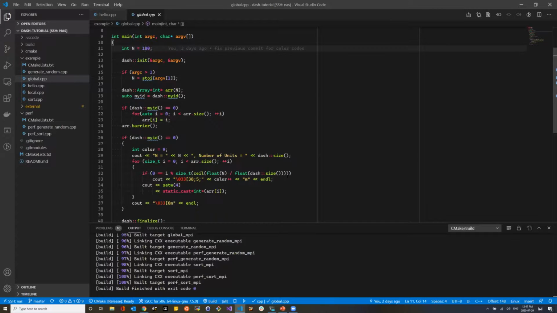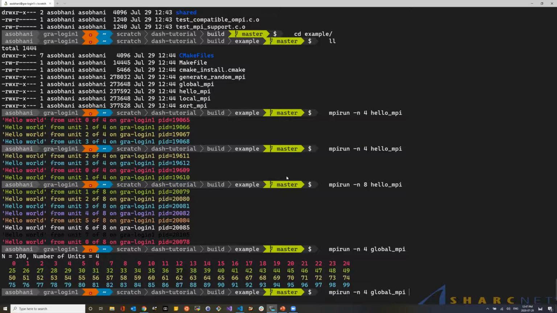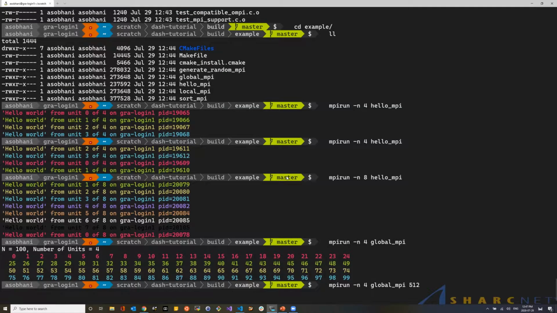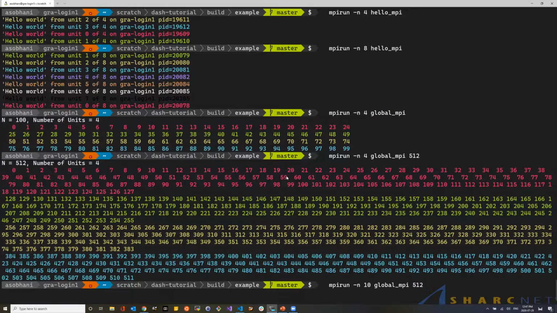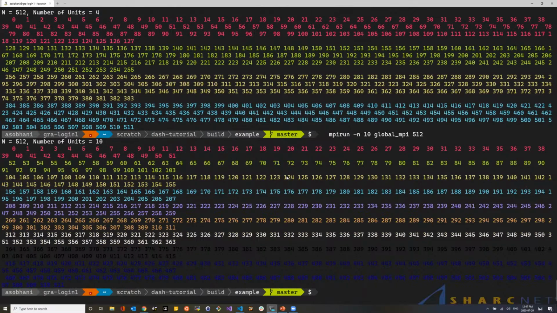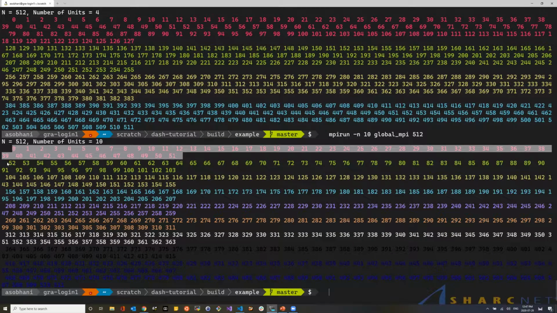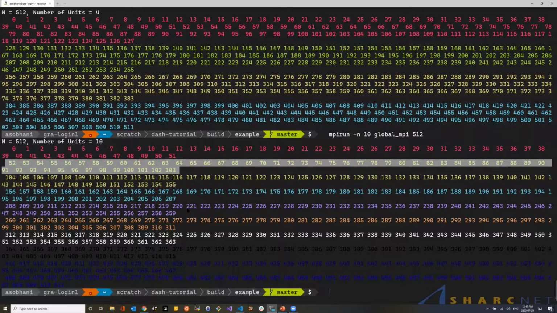But the first argument to the program can change that. So if I want to have it for 512 array size, I just use this and it increases. And if I want to increase the number of cores or processes, I can use this. So all these elements are in unit 0 and then unit 1 and so on.